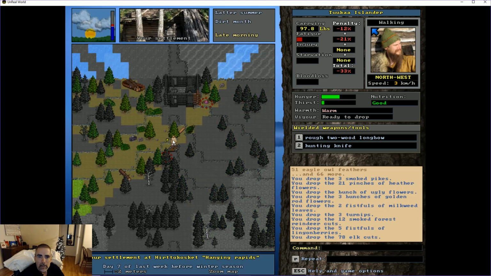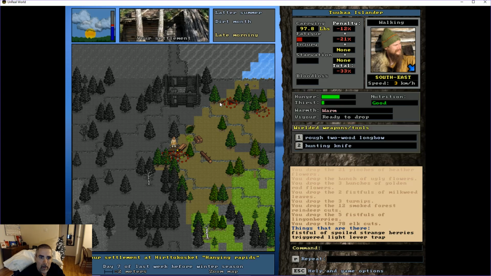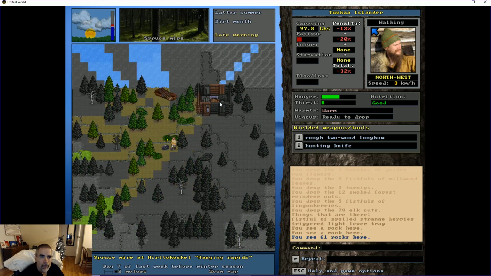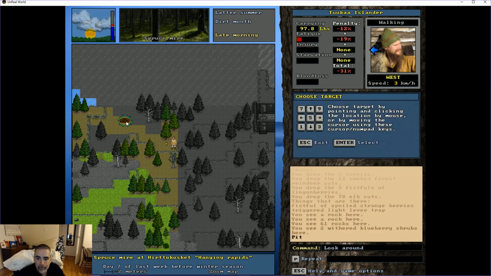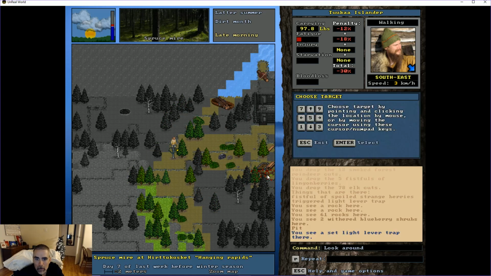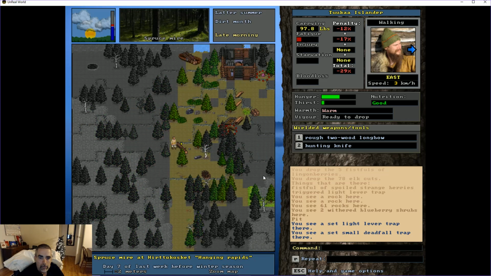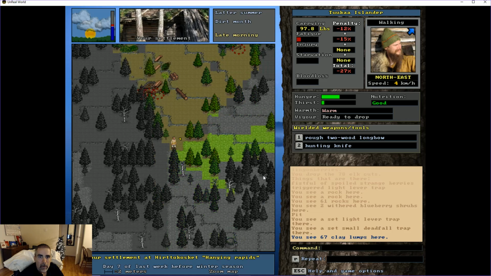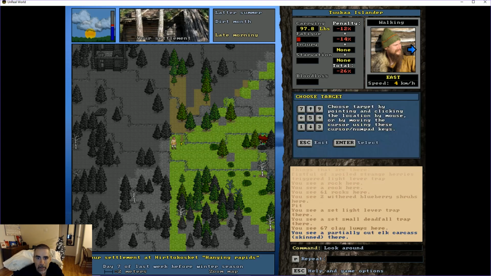Okay, so where is this dead animal? Is that something? I think the instruction said the direction of the dead animal, and I should have consulted them before I did this, but okay, there's the dead animal. Is it spoiled now? No.